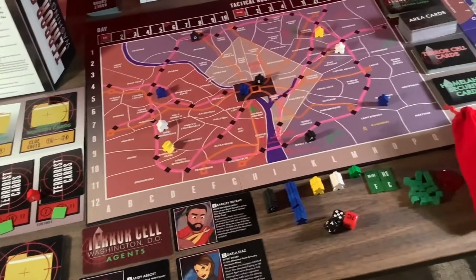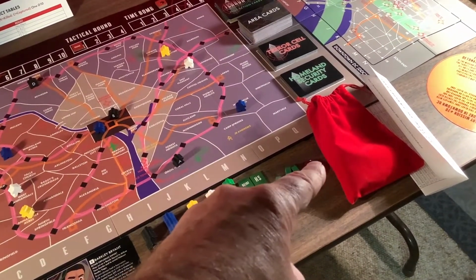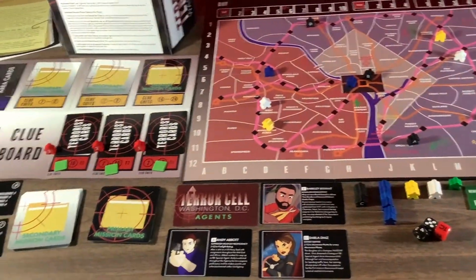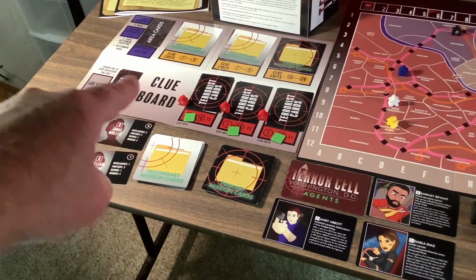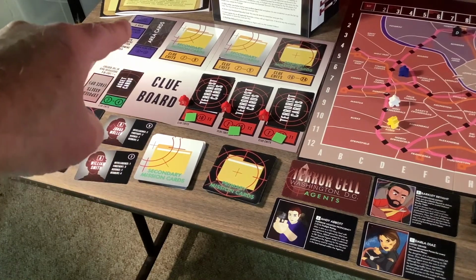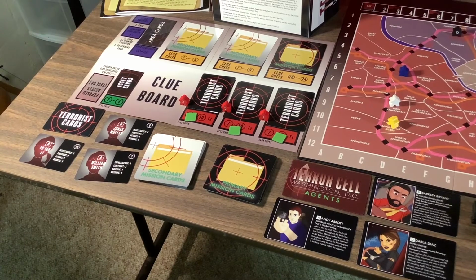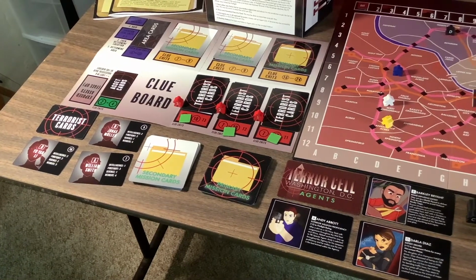When the Homeland Security player gains clues, they will take clue chits out of this red bag and place them upside down on the clue board and the boxes under each secret. And this represents the area card for the hideout. That tells the area, and you have to find the precise location before Homeland Security could actually go in and raid the hideout, which would be fairly catastrophic for the terror cell player.